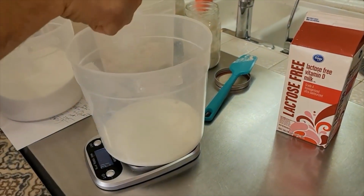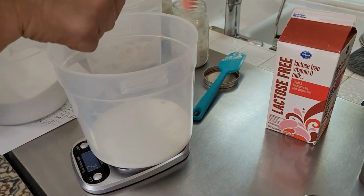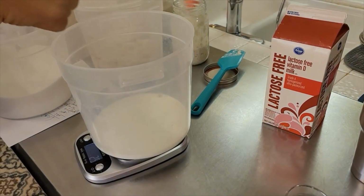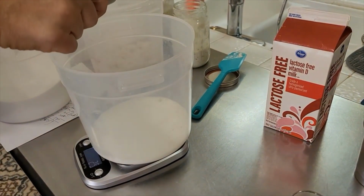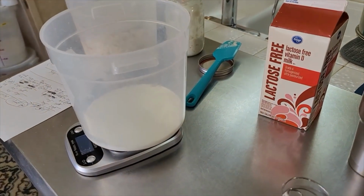So we don't need it too sweet. I think everyone would agree on that. You know, it's a sandwich bread. It's not like a sweet bread necessarily. Okay, so we got that. Okay, so we did our salt, did our sugar, did our milk.